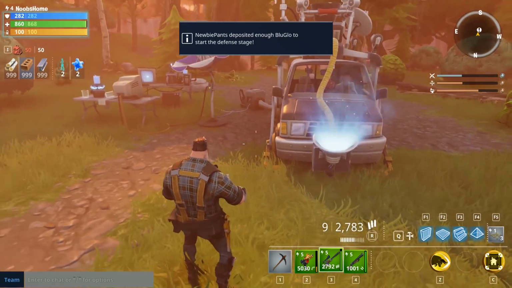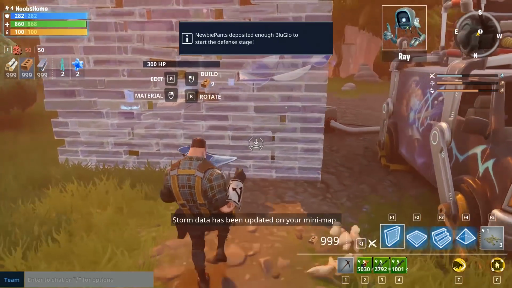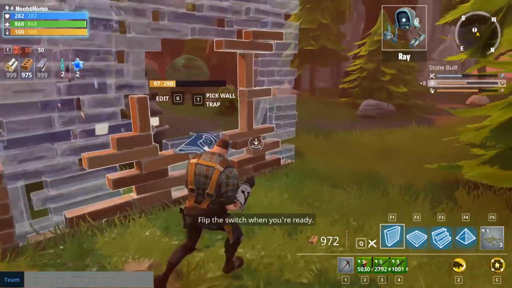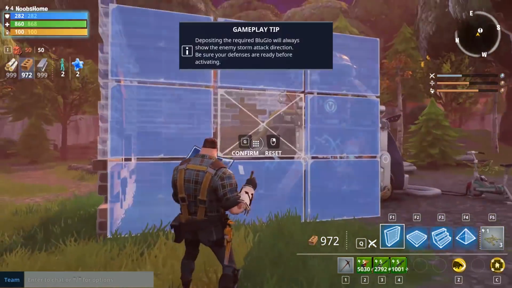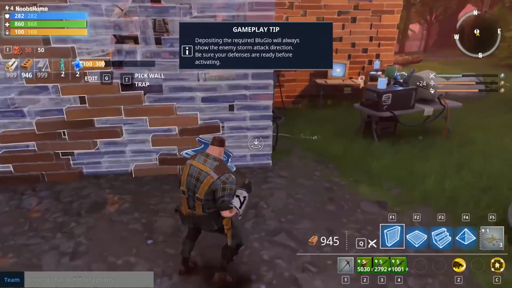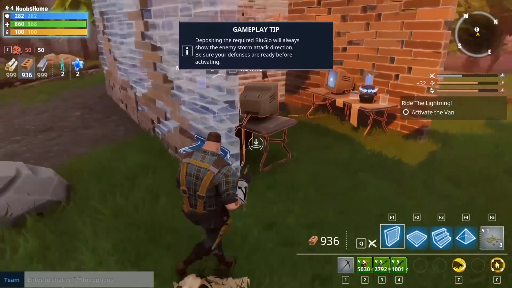the map is going to be updated so that you can see where the husks are going to be attacking from. A good idea is to have some kind of a hole or door at the front so that you can activate the van from there pretty easily and deposit blue glow for the second wave of attacks.